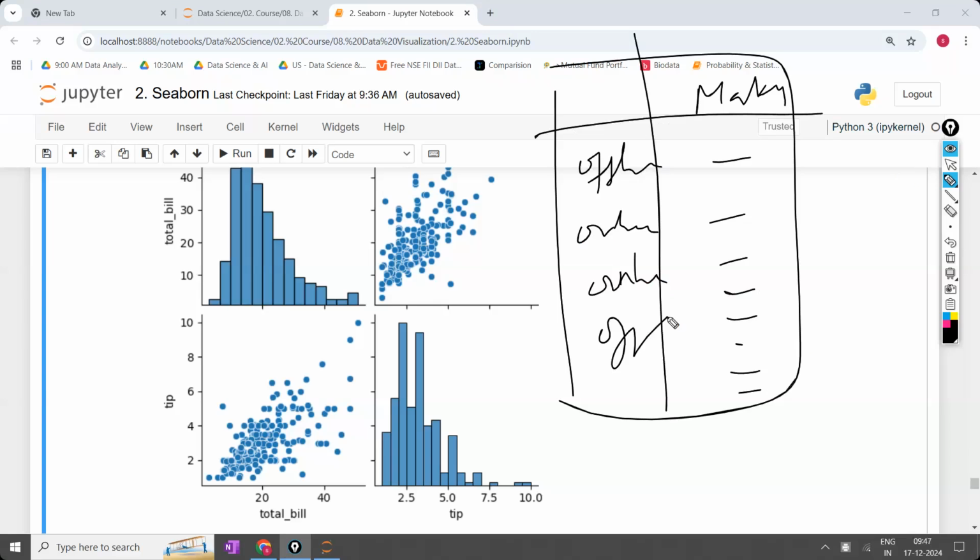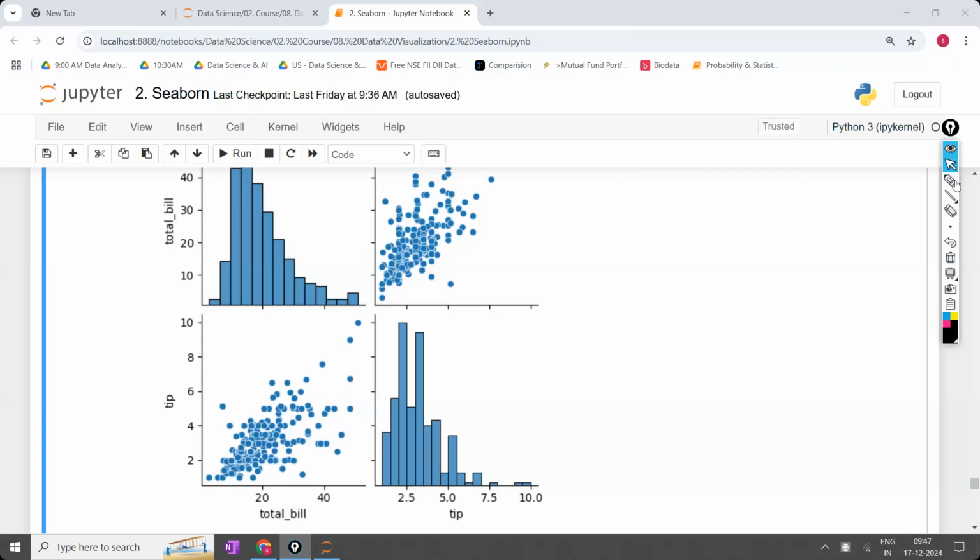Okay everyone, based on the data they have given, for example, as time changes, I want to observe how the sales are increasing or decreasing. I have given you monthly sales, 12 months of sales. Which type of plot are you going to apply here? A line plot. January followed by February, March, like that, and you observe it in the line plot.